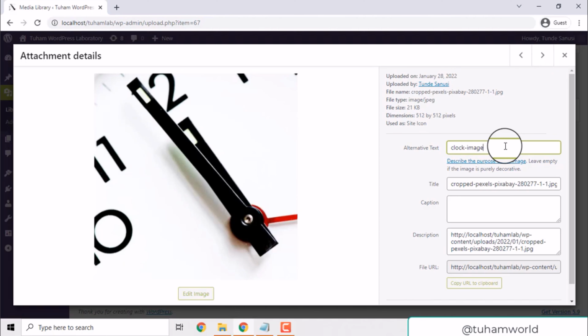So in the case of maybe your picture, your article, the part where you're using this picture, if it's loading, it's going to show this alternate text. And also search engines make use of alt text to know what a picture is like.